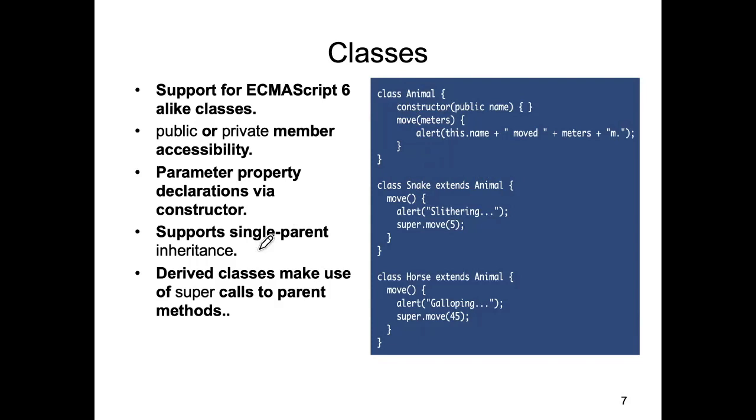And we have the notion of public and private members of a class. So you can declare certain methods as being private or public, and you can declare instance variables as being private or public as well. And we should have a good sense of what that actually means without me having to get into explanations of it.